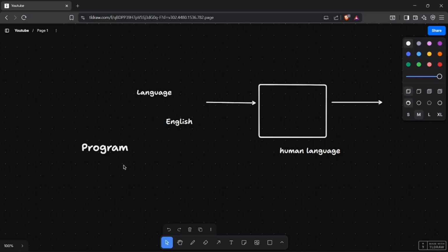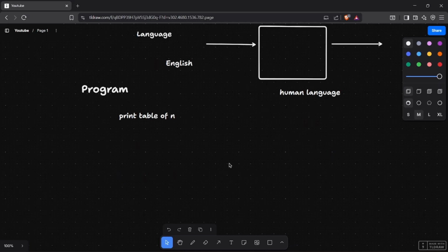You are going to give me certain steps to brew a good coffee. Similarly, if you write a program which prints the table of n numbers, you need a set of instructions. That set of instructions helps in understanding what a program is and what I need to do. Okay, this thing is clear.